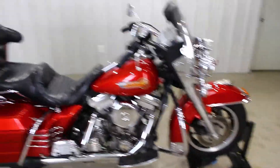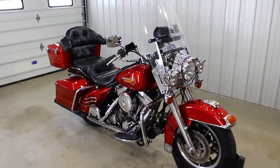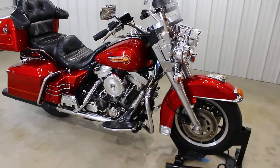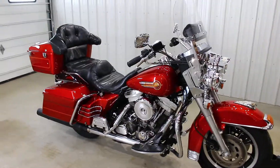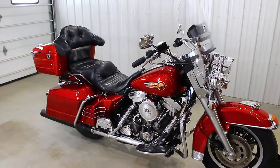The price for this bad boy will be posted on the website as well as below the video. Like I said, you're looking at a '92 Electra Glide Sport — super, super wicked awesome bike. A huge fan of these classics, the stuff they don't really make anymore. Something you can throw in your garage and ride as much as you want, but also just an awesome staple to have. I'm sure the price is going to blow your mind. Definitely check out the test drive video too to see how this bad boy runs.